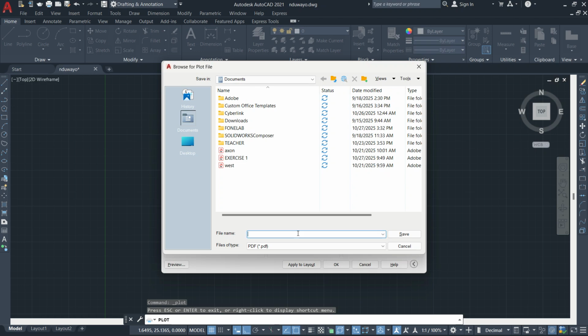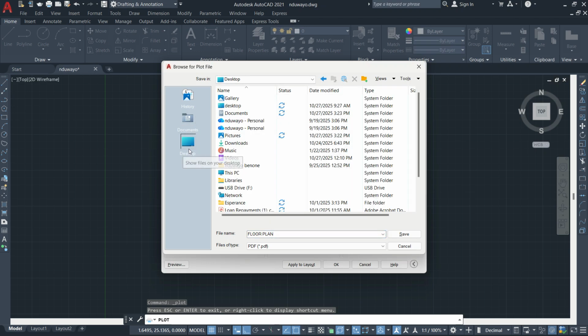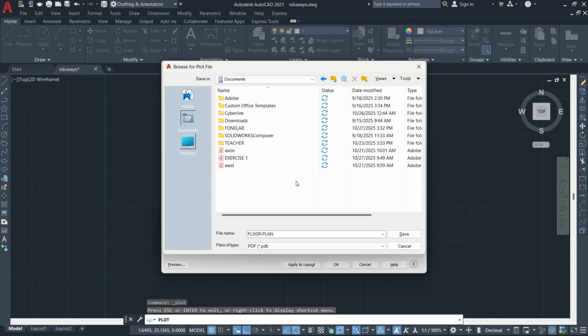If it is the floor plan, you write floor plan. And here is where you choose the location you want to save your work in PDF. You want to save here in documents, or you want to save here on desktop. You will choose where you want.